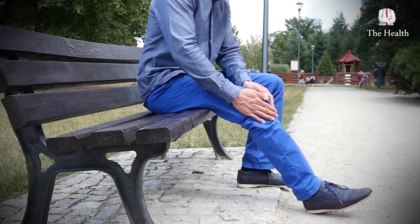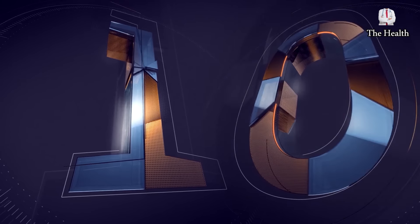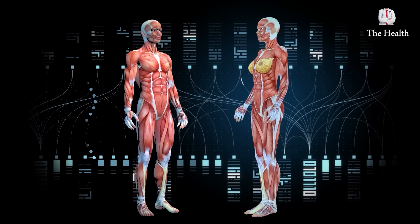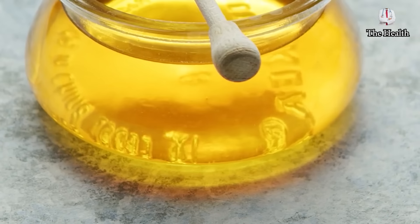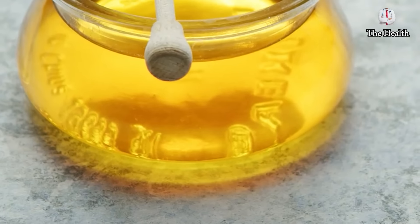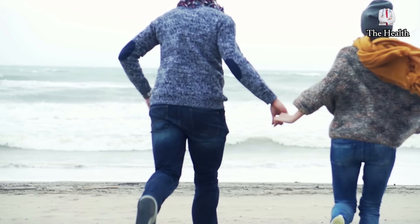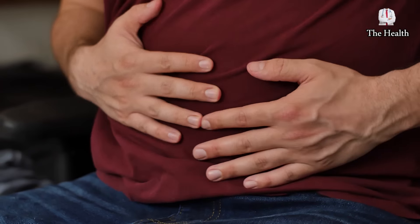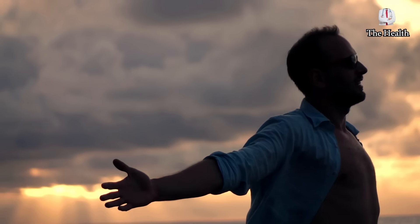Ninth, this mixture is considered a real medicine for those suffering from joint pain or rheumatism. Tenth, if you are a man or woman who wants to improve the energy of your body or does hard work throughout the day, you can rely on this mixture, as it's a great tonic for the body that resists fatigue and lethargy, and provides the body with maximum energy and vitality. In the case of healthy people, with this mixture, the unpleasant symptoms caused by smoking or poor diet, such as bad breath upon waking up, gastrointestinal problems, or liver overload, will improve dramatically and with minimal effort.